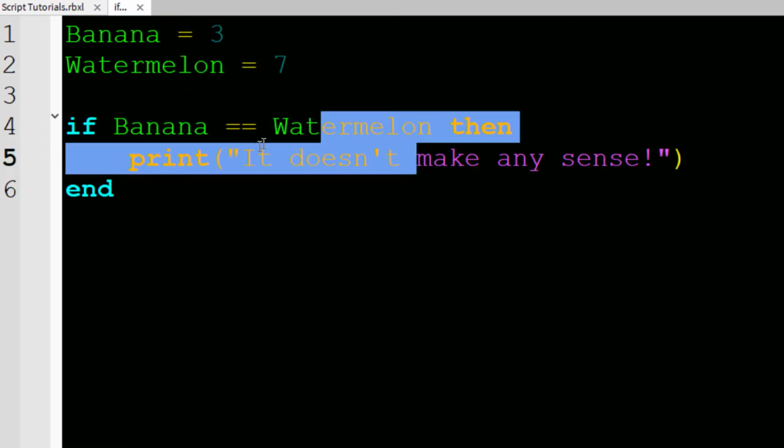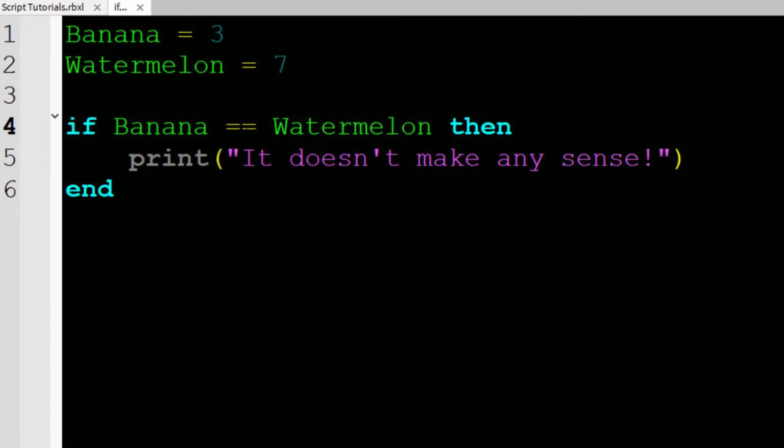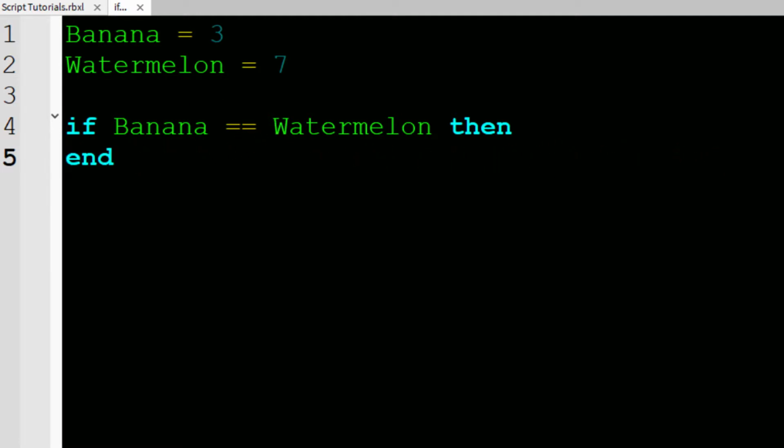So yeah, remember that. Now there are a lot more. They're called operators, I think mathematical operators. So that's one of them, equals, and then there is another one. You do the squiggly thingy and equals, and that is when banana is not equal to watermelon.